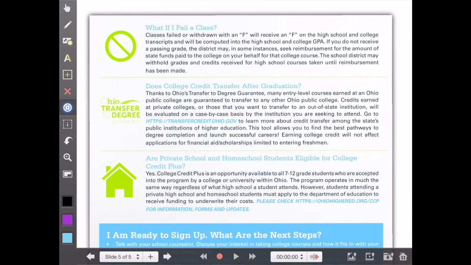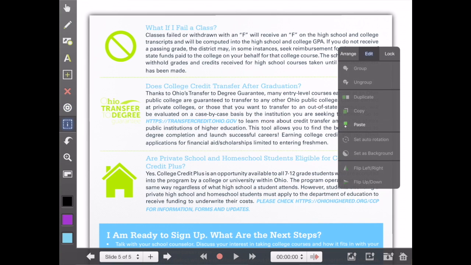Allow at least a couple minutes for the students to play with those, or they get super distracted when you're first talking about or using Explain Everything and doing any kind of tutorials with them. Then that final button there is the info button. So this works like your right-click option, like in Microsoft Word or Pages, being able to group things together, rotate, arrange them.